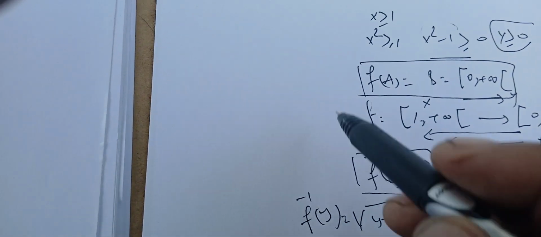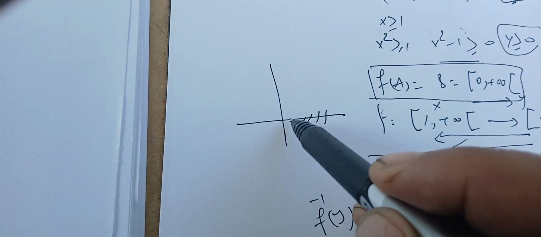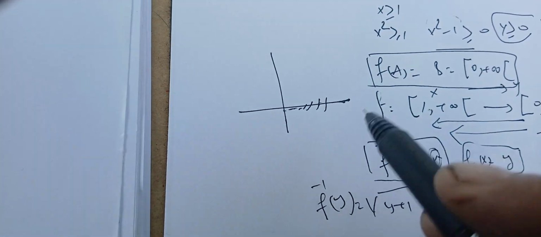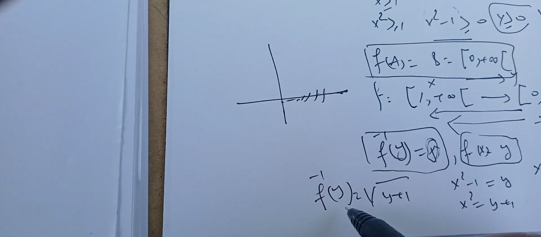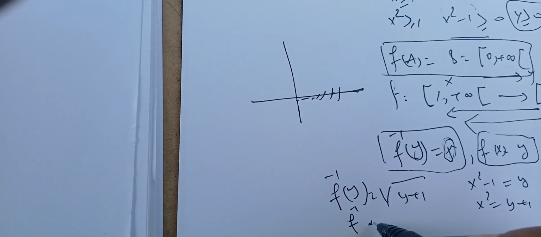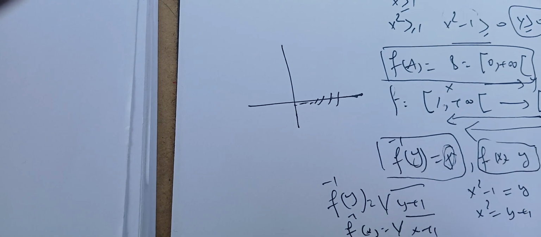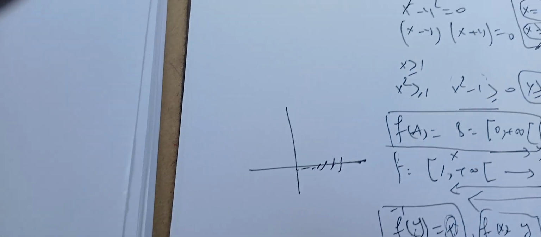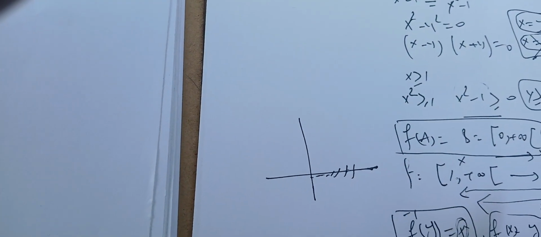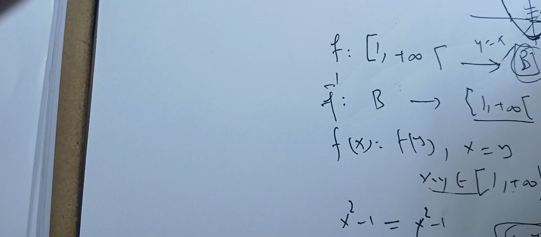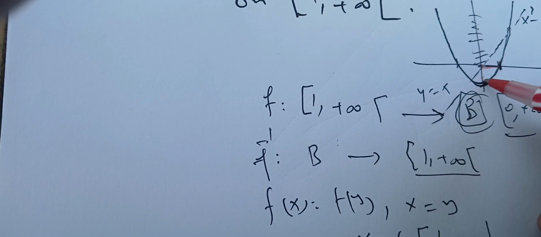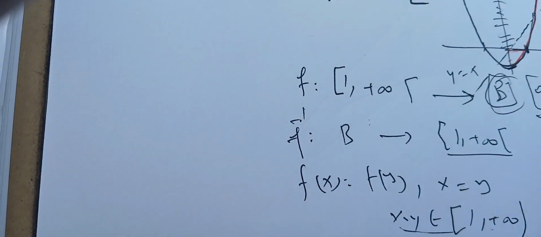Now, we only graph functions when we have x as the domain, so we can switch back here. We can put x, but x has to be in this domain. That's why we put f inverse of x is the square root of x plus 1. If we try to verify this, we can see it graphically here. This is our function, our f, restricted on this interval.